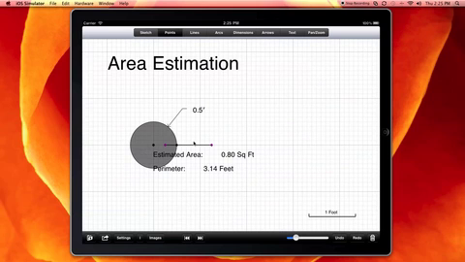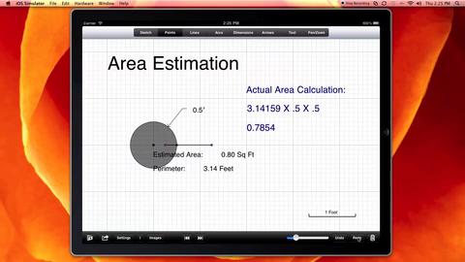Now let's take an example where we have a circle which is 0.5 feet, and we look at our area estimate, and we have 0.8 square feet. And if we go through our calculation, we know that pi times the radius squared is our calculation, so 0.5 squared times 3.14. That gives us a calculation of 0.78, or we're within about 2% error of our actual calculation.